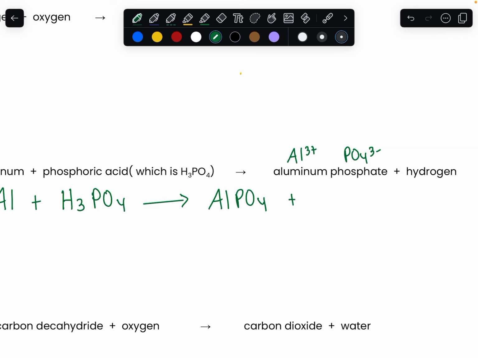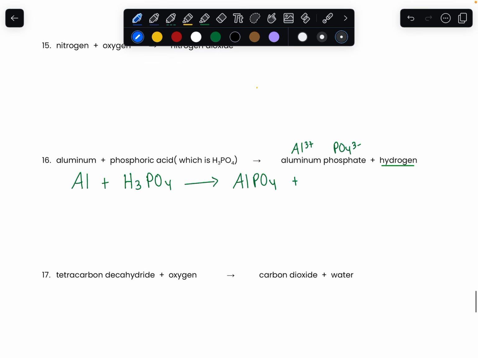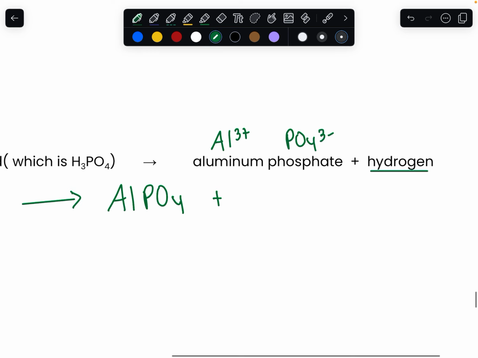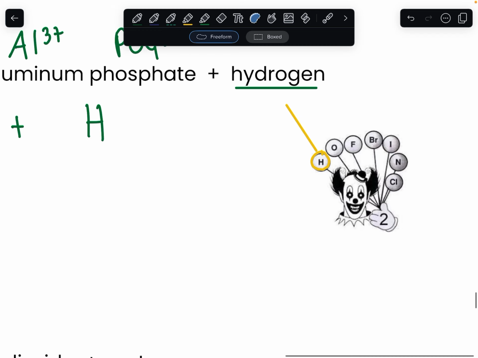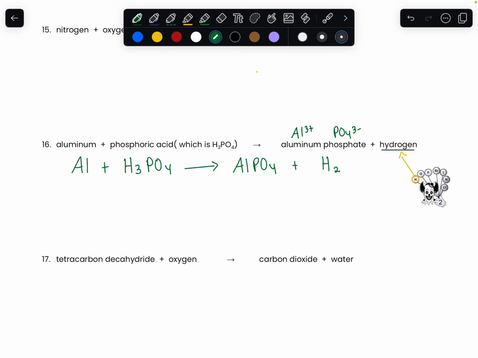And then we're going to add this to hydrogen. Now hydrogen here is going to have a really, really important thing we have to keep track of. Hydrogen is on its own, so you might be tempted just to write H. However, remember our creepy clown, Hofbrinkel. Hofbrinkel applies to an H, to hydrogen, when it's on its own. So instead of this being just H, this is going to be H2.